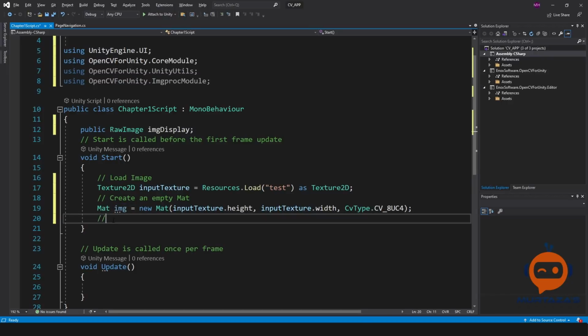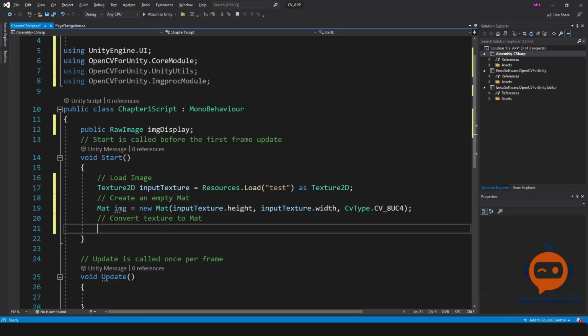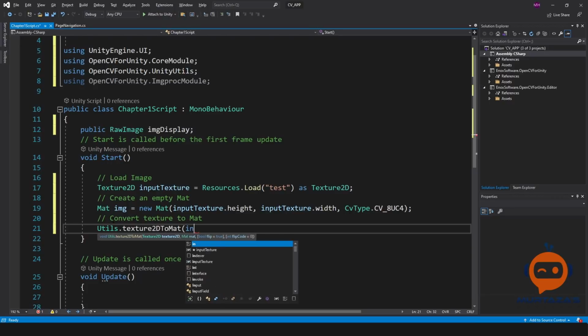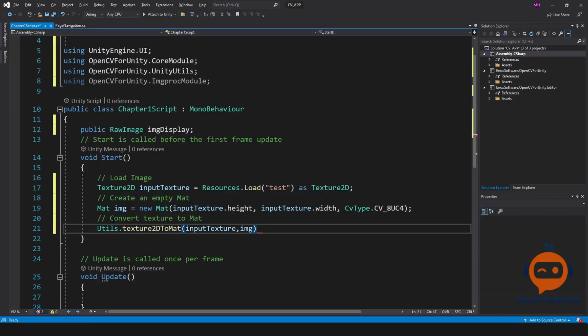So we need to write here, convert texture to mat. And now we can write here Utils.texture2DToMat, and then input texture, and then image.